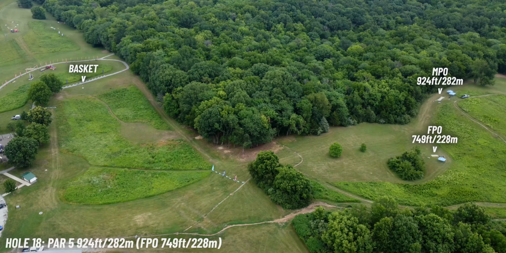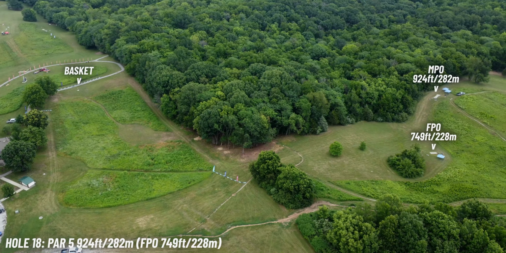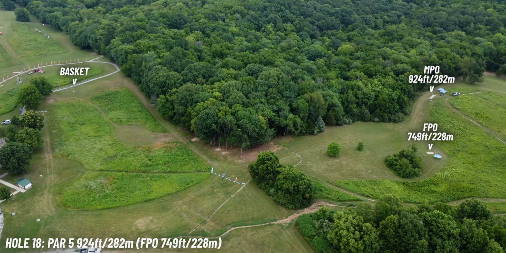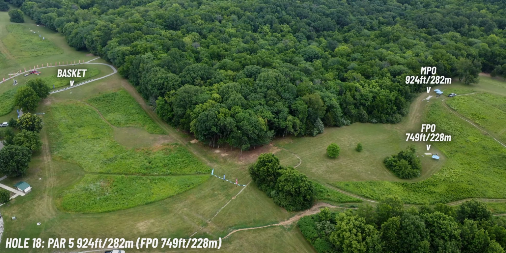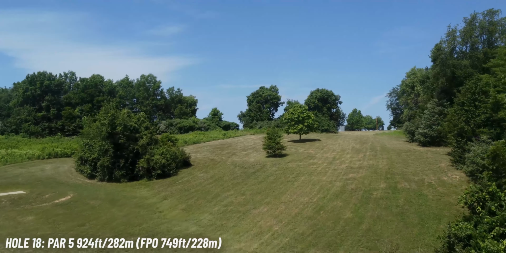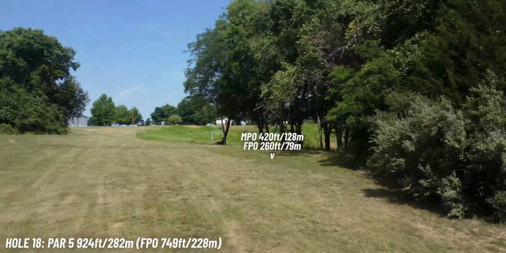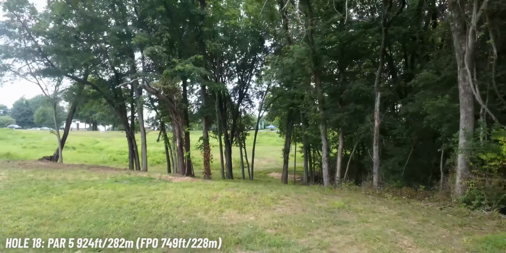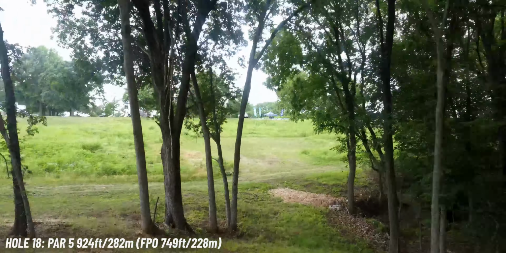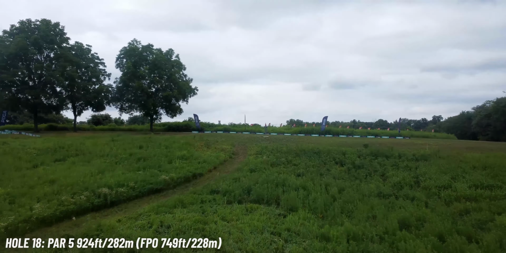Then you come back out of the woods for this finishing par 5, 924 feet. That starts with a very uphill drive. There is a tunnel that cuts this corner, but getting to the opening is no easy task, as it is 420 feet from the tee and 25 feet above it. But if you land there, you have a routine 275-foot shot to the mowed out landing zone, and from there you have 225 feet uphill to the basket.